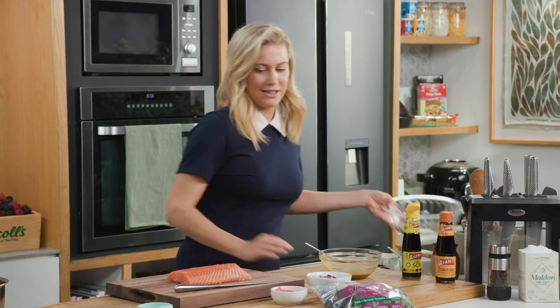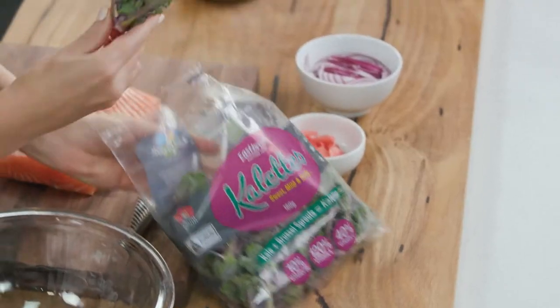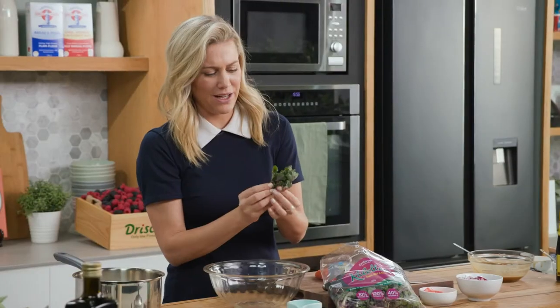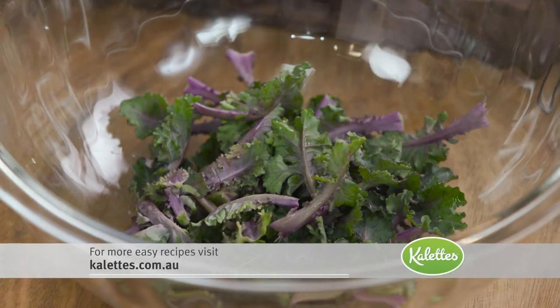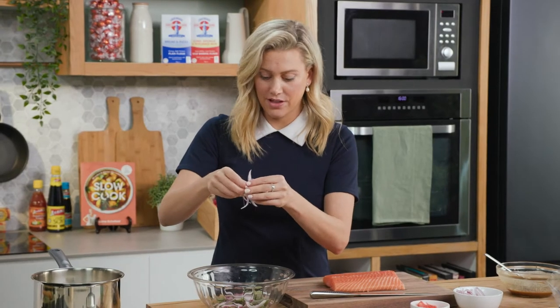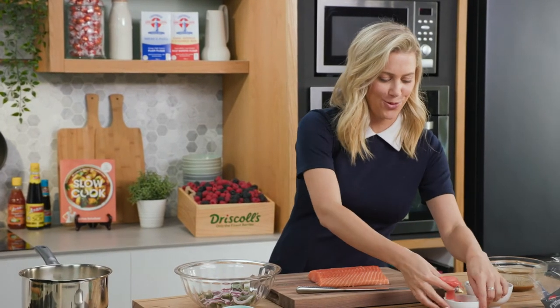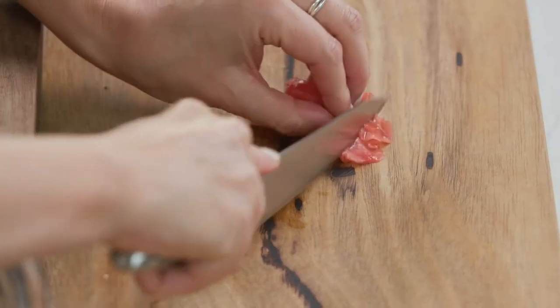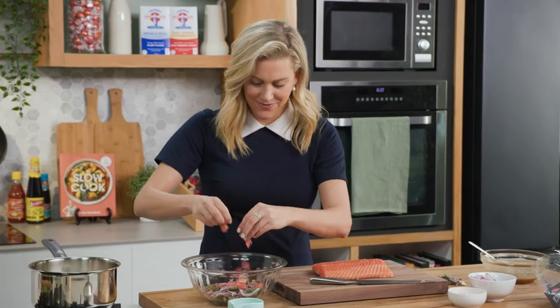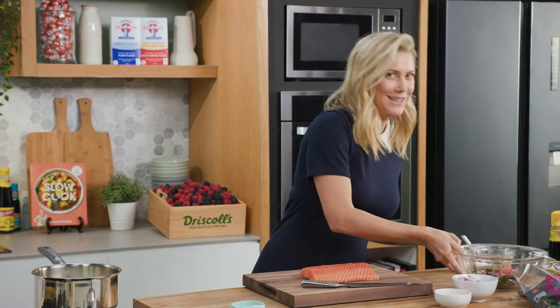Now onto our salad — into a bowl I'll add our gorgeous kaolettes. Just have a look at these — aren't they just beautiful? It's a fantastic hybrid. I love how they've got that tinge of purple between each leaf, and I love their flavour — they've got this gorgeous earthy, almost nutty flavour. I'll add some onion, just some fine slivers of onion, and some pickled ginger — my favourite. Just finely slice that and in it goes. All we need to do is dress that, but I'll do that at the last minute, so we'll pop that near our dressing.